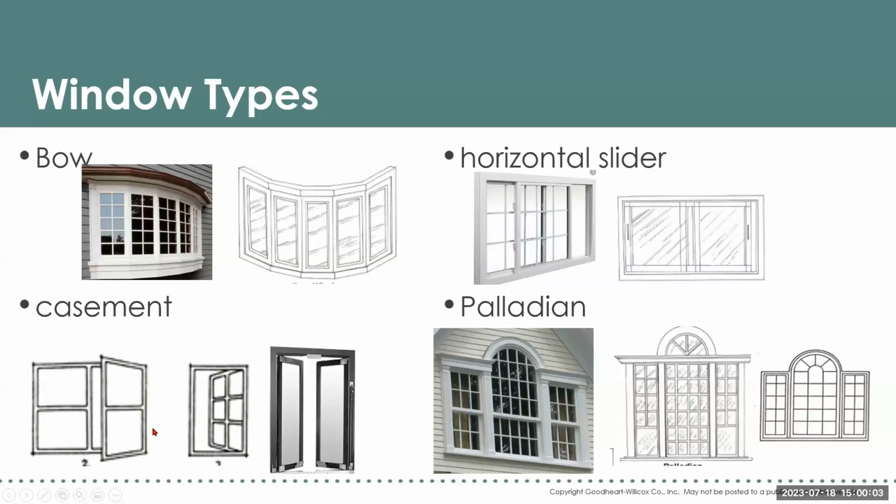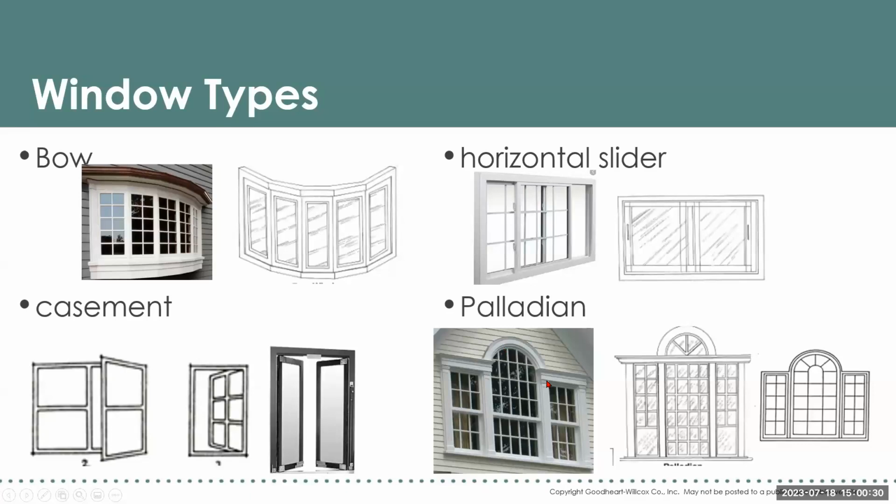Once again, you would see casement windows more on older buildings. But we're seeing a lot more people putting casement windows in, especially in aging in place homes, because casement windows can be easier to open. If it has a slight crank or a push pull, it makes it easier than trying to slide some of these that get kind of stuck. So that is a casement.